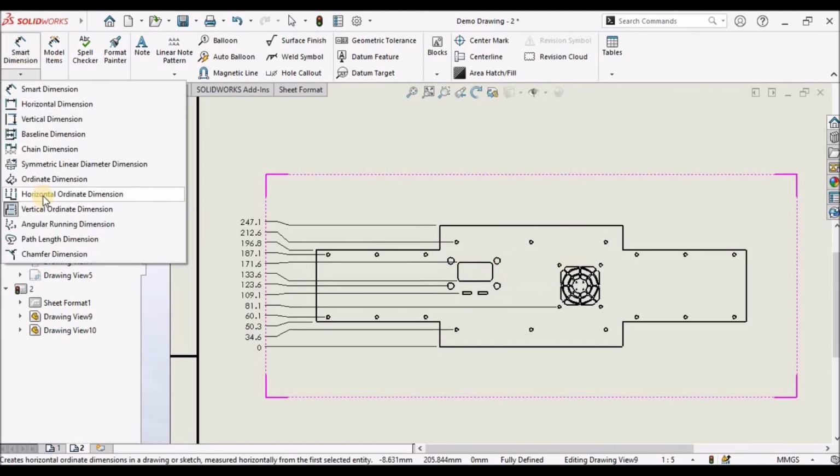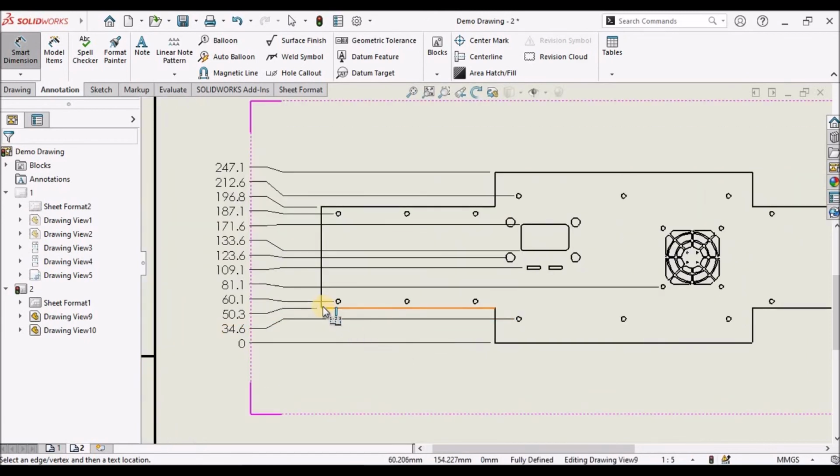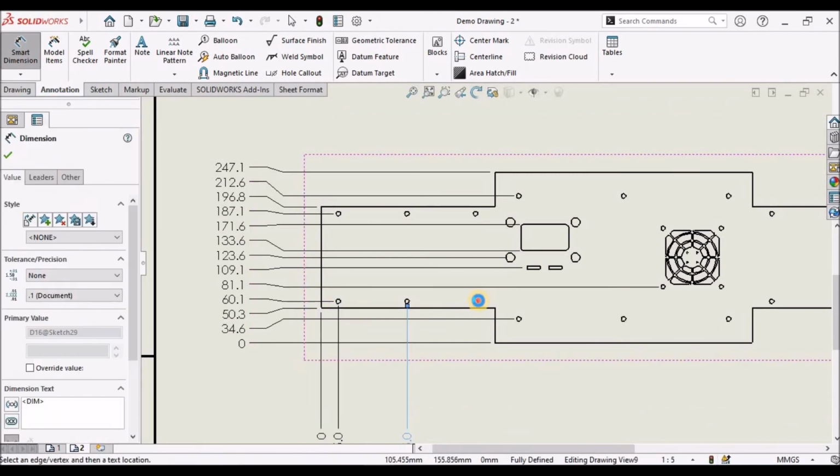Now select vertical ordinate. Each and every feature and edges.